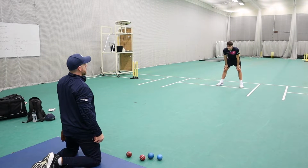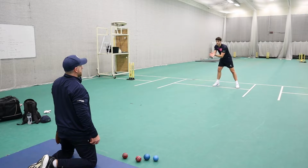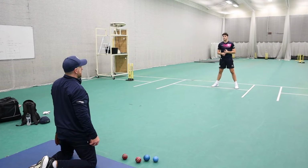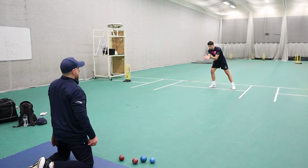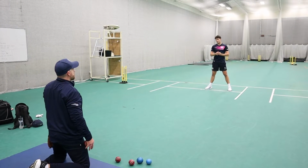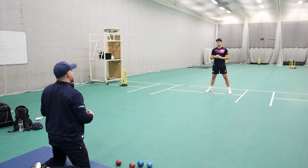Well, I think the main thing for me is I kind of keep them in here. I don't keep them out in front. So trying to keep that and keep a strong body position to make sure I'm balanced. I'm kind of showing that as much as possible. And strong hands, without them becoming tense. Isn't it as well?